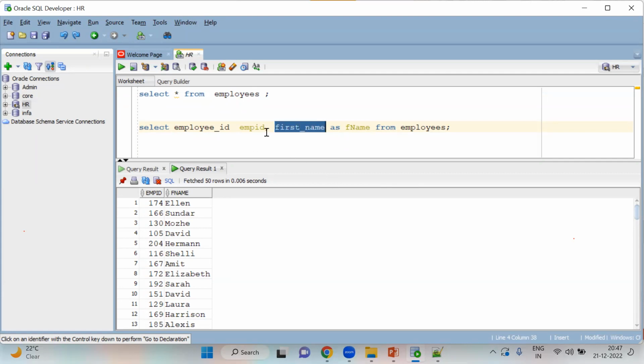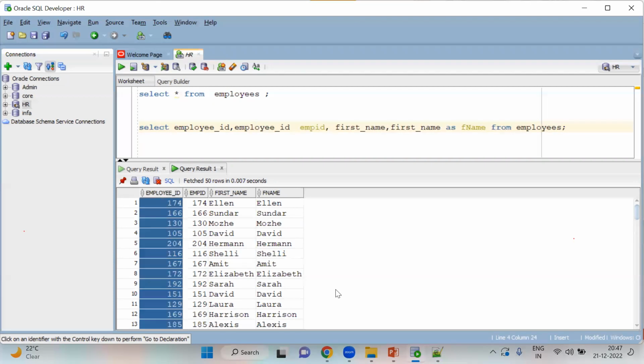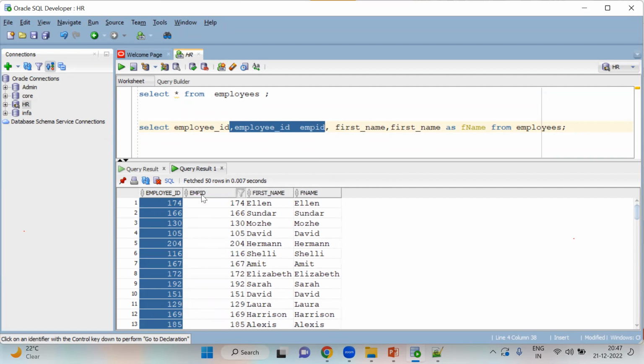We can get a separate column also like this, two times we can get the column name. In this one it will not apply the alias name; in the other one where we have mentioned it, it will apply. See, this is our original column, and this is the alias column. The alias column has EMP ID second time, first name here, and then F name. So the original table is not going to change anything.